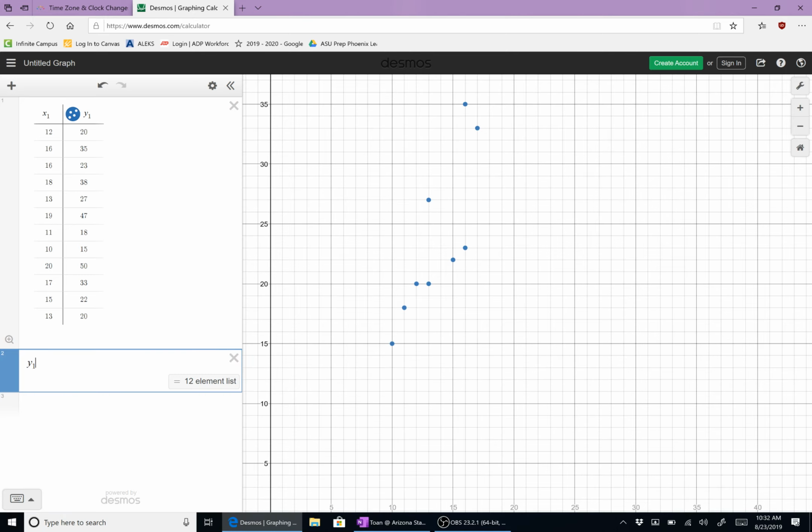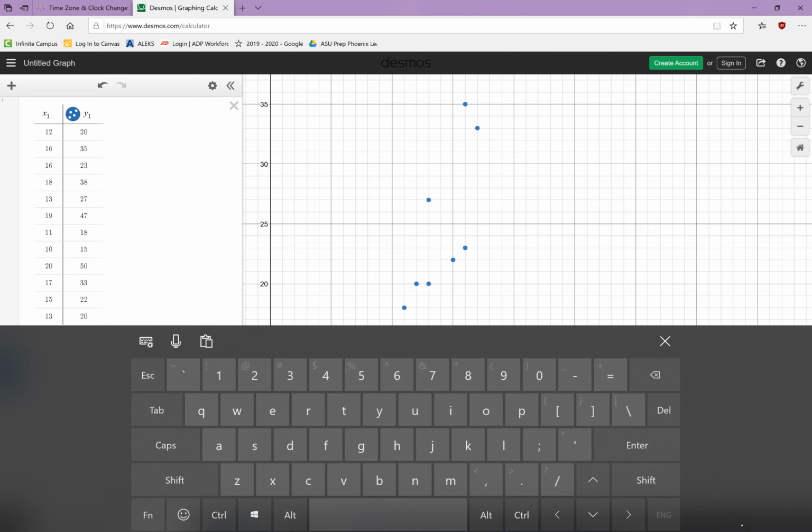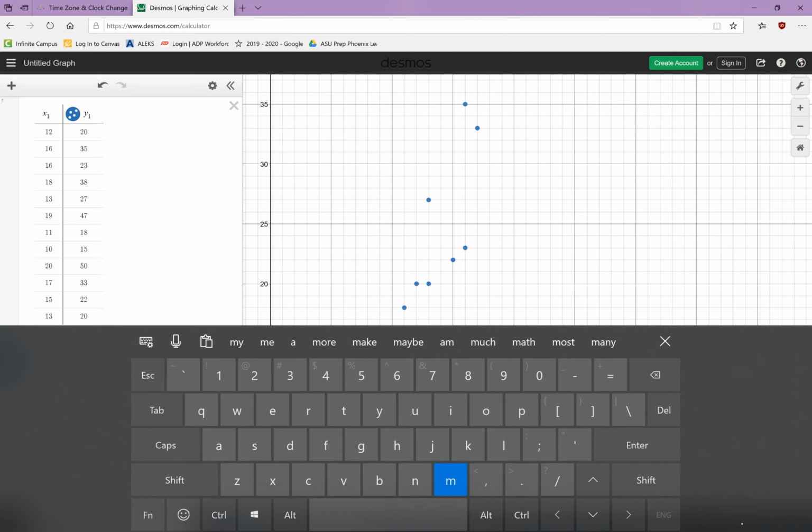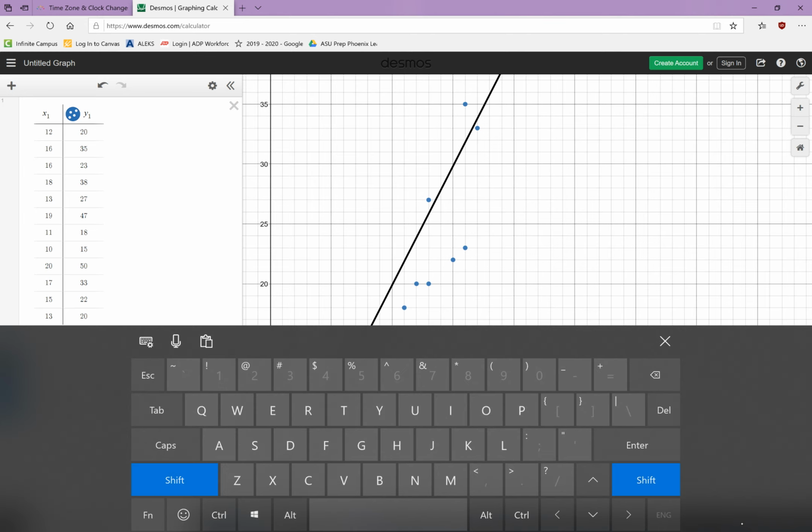So I hit the right arrow. Now my blinky cursor is right in the normal position. Now you don't use equals. Every single time you want to do a regression, you have to use a tilde or that squiggle symbol. That's going to be in the top left corner by your number 1. So you're going to have to hit shift and that tilde symbol, and then mx plus b. So I'm going to type in an M, but instead of an X, you're going to write X subscript 1. Hit the right arrow to go back to the normal level, and then plus B.